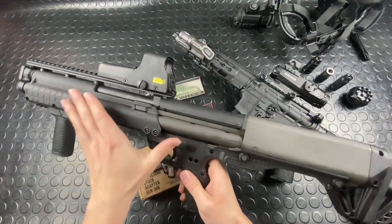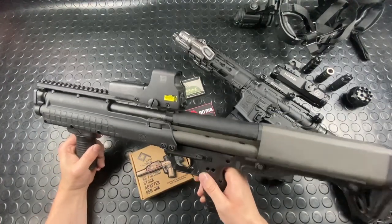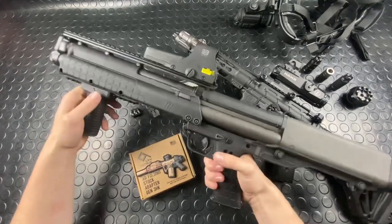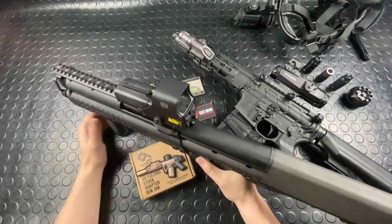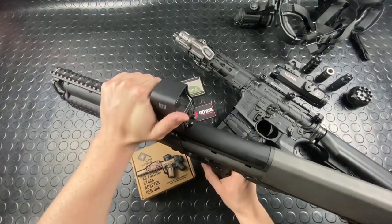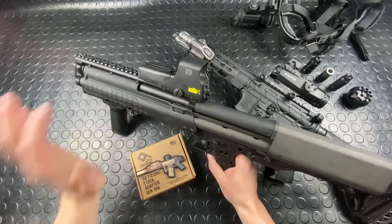Seven plus seven plus one capacity, even more if you go with the mini shells, which apparently function super reliably — I didn't get a chance to run any of those yet, but really liked it. I jumped in a Jeep with this thing and just kind of felt what it's like jumping in and out of a car with it. And honestly, it's awesome. This thing is so compact, so tight, and optics ready. There are companies making lots of cool accessories for it. I'd say go for the platform — it's going to treat you well.